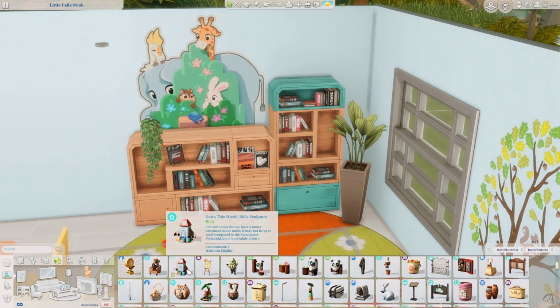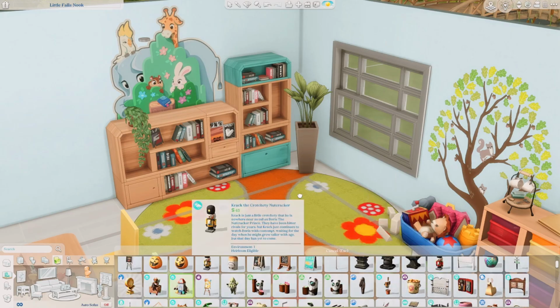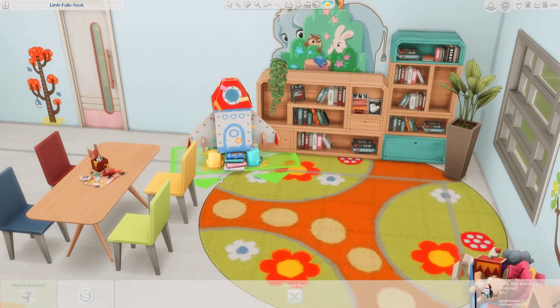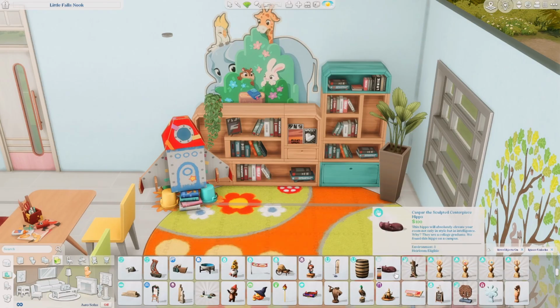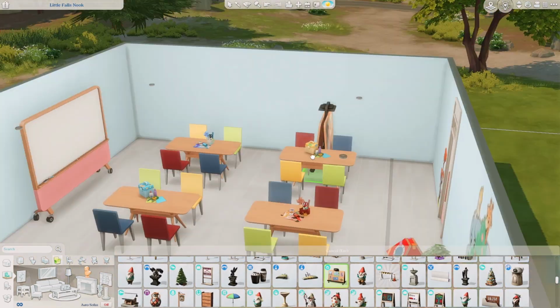Because we do have, obviously, since we have High School Years, a lot of posters for high school grade levels, like science and math and all that stuff, but there wasn't a lot for younger grades because we don't really have a pack dedicated to that.